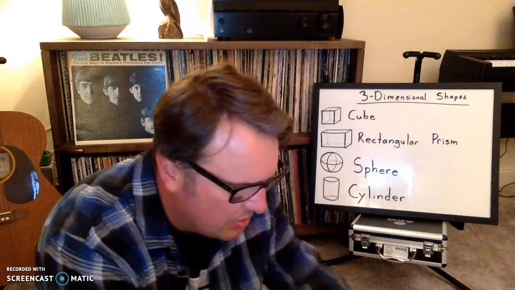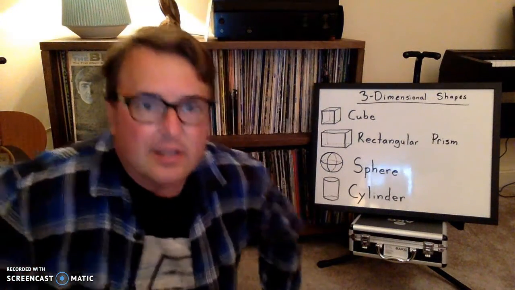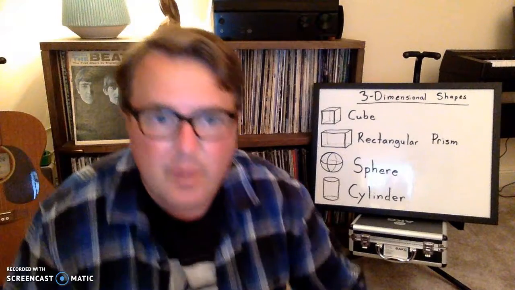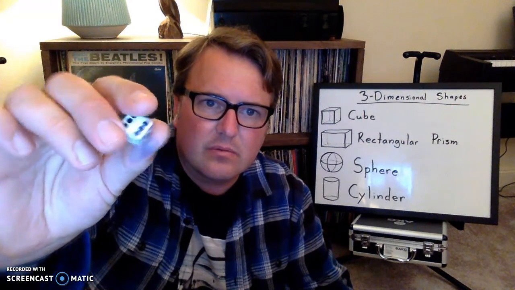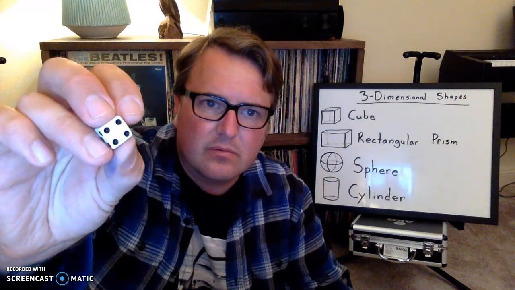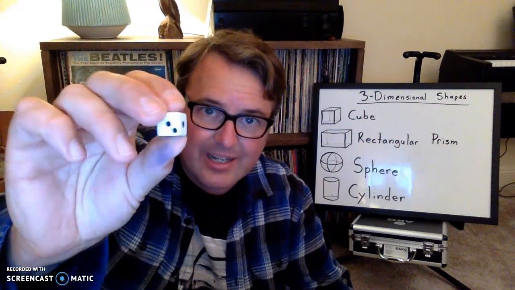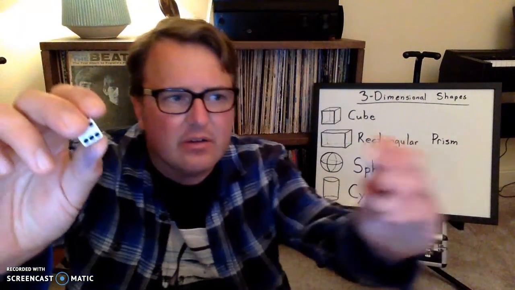So like I said, cube was the trickiest one that I could find. But then I remembered, this is something you've used in class. What is that? When there's one of them, we call it a die. Here's a die. It's got dots for numbers. But now here's 2 of them. When there's 2, we call them dice. See that? Dice.